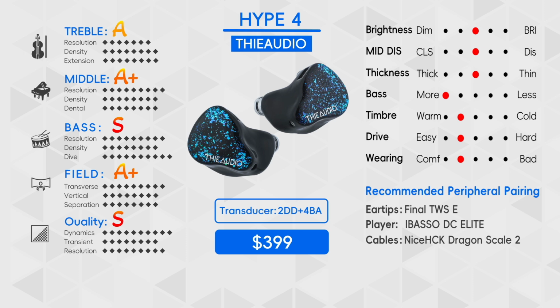The Hype4 has a fairly large vocal image, positioned close to the ear. Due to the overwhelming amount of mid-bass and lower frequencies, the vocals get somewhat overshadowed and don't stand out prominently in the mix. However, the mid-range resolution is excellent, with a clear reproduction of details like vocal articulation and the subtle nuances of guitar plucking.